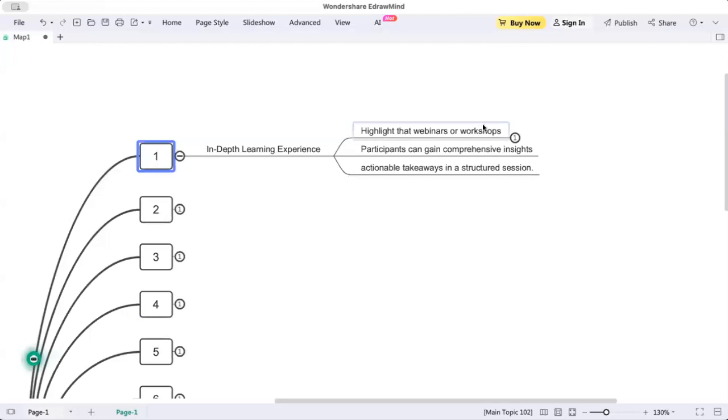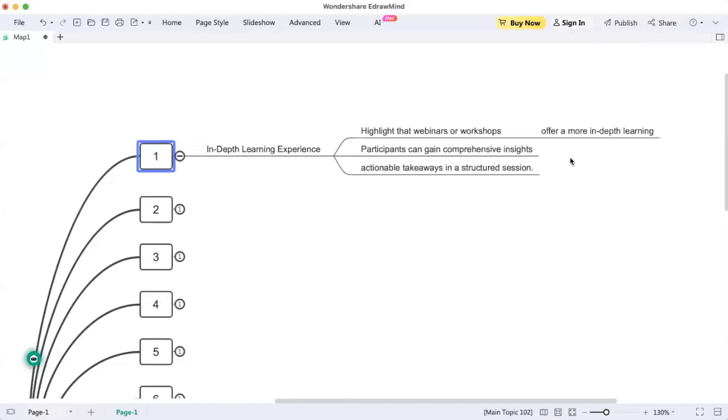So highlight that webinar or workshop. Whatever workshop or webinar you are going to conduct, offer more in-depth learning. Whatever learning you are going to reveal or provide, just highlight that. You will learn 3 secrets about how to set up your coaching business system. Secret number 1 is how to find your niche. Secret number 2 is how to create your digital product. Secret number 3 is how to build influence. Like that, you can give 3 secrets.